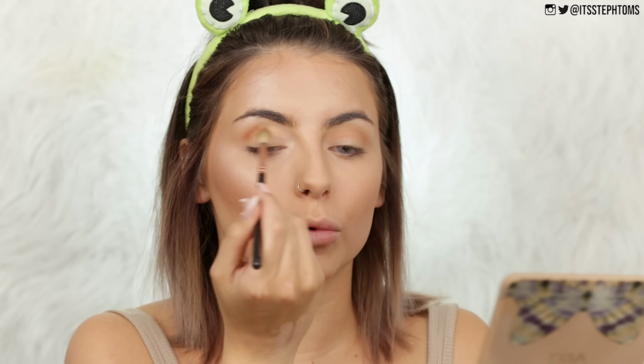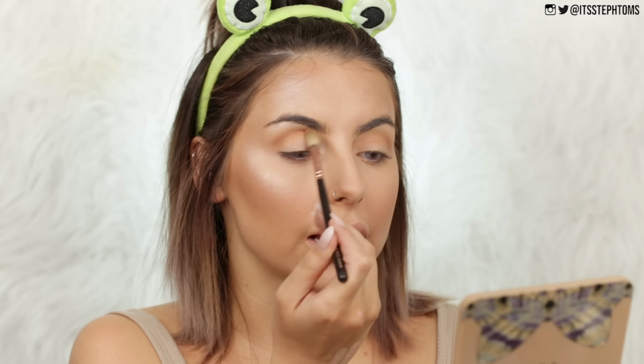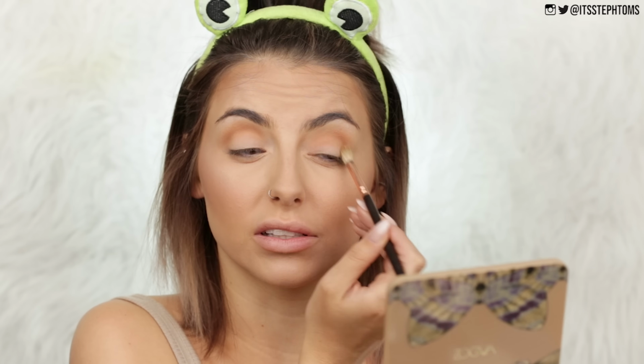Okay, that one's instantly a lot more pigmented. And I did the same kind of like up and down swipe on the pan. Yeah, that's a lot more pigmented. This side is still nice, but Urban Decay is definitely winning right now. I'm gonna try and build that up a little bit more on the Aldi side, just so it kind of like looks somewhat similar. The colors really aren't far off though. Like, the colors are pretty bang on.